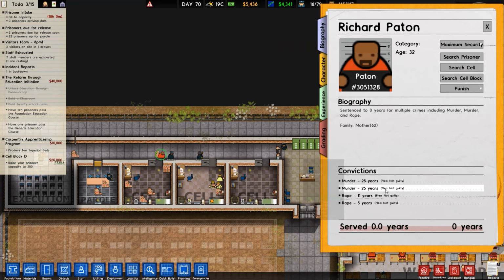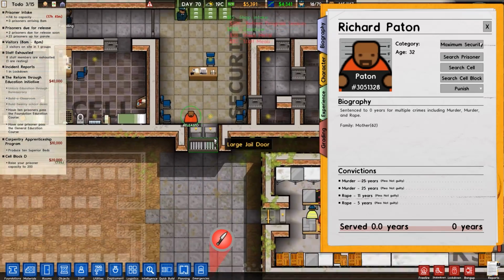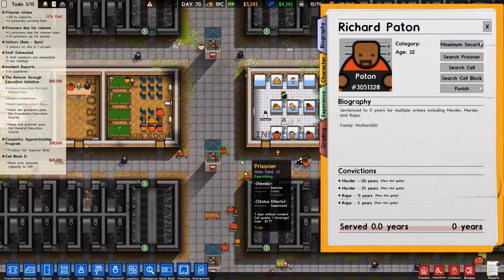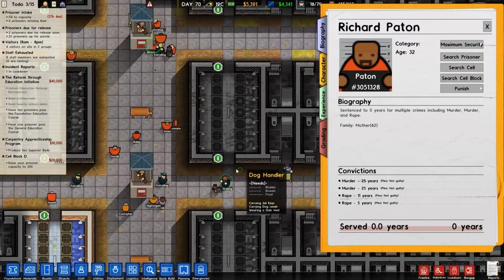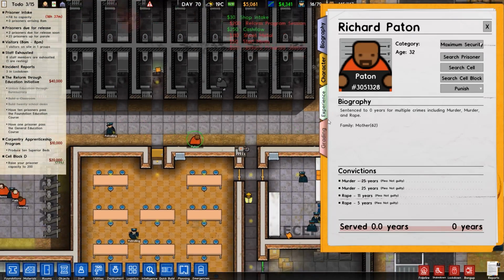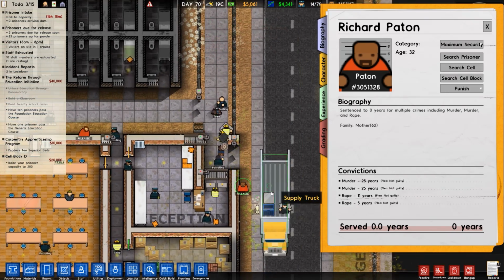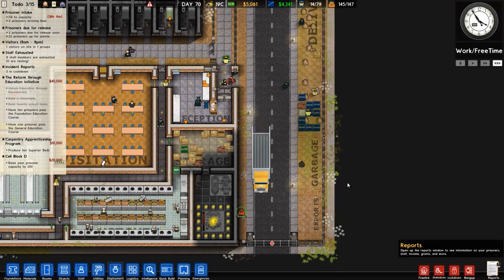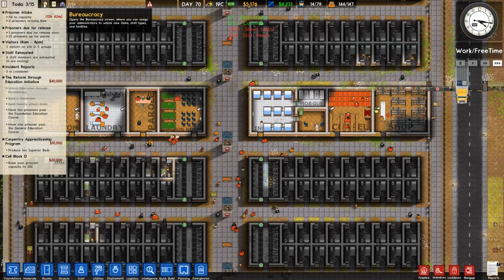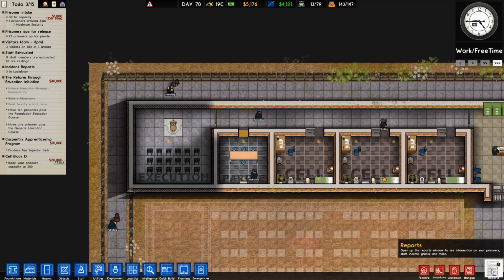Richard Patton, convicted of, well, 2 counts of murder, 2 counts of rape, has had his appeal looked at and accepted. And then, not only have they put him down to maximum security, they've paroled the guy. He's been released. Sentenced to 0 years for multiple crimes, including murder, and rape. 2 of, actually. Let's see if we get fined for reoffending. Doesn't say. I think that might be a glitch, you know.